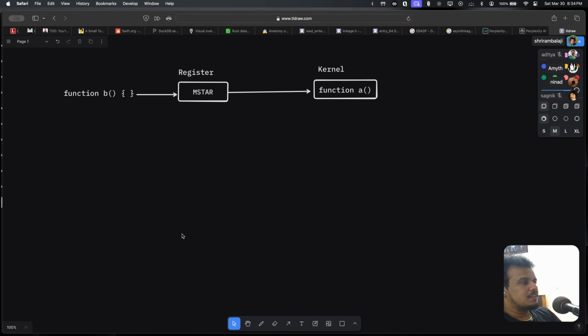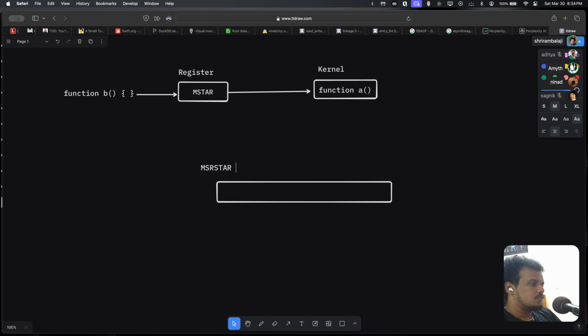So okay, let me write this down. There's MSR star, right? So imagine this is 64-bit. So MSR star is a 64-bit unsigned integer.